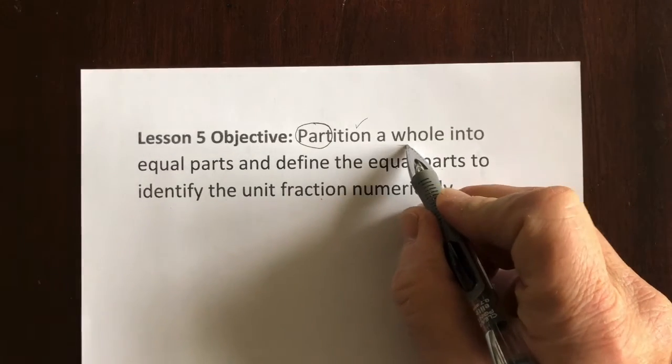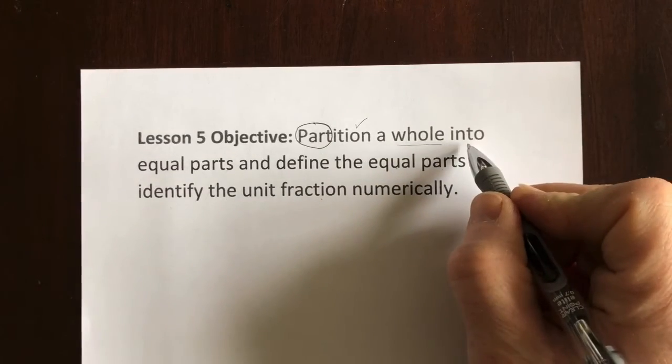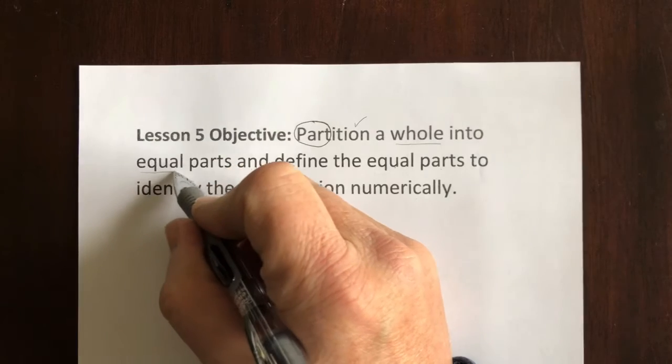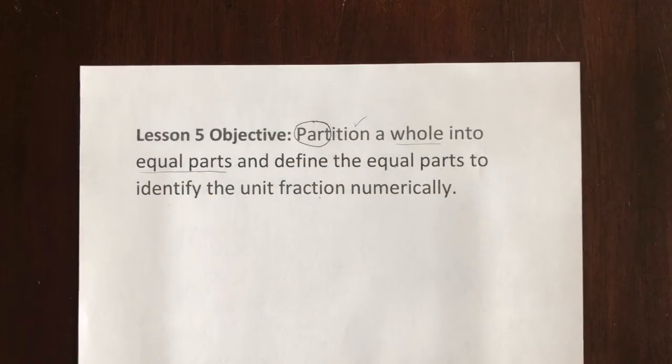And that's what that is here. A whole is a whole thing, like a whole pizza, into equal parts. And we know what equal parts are. We knew that before we were even in school, about equal shares, about equal parts. It's not fair, you get a bigger piece than me. So equal parts are important.